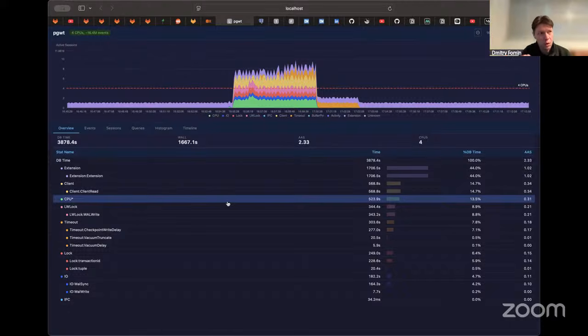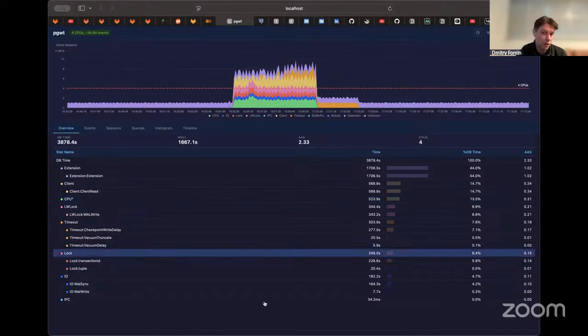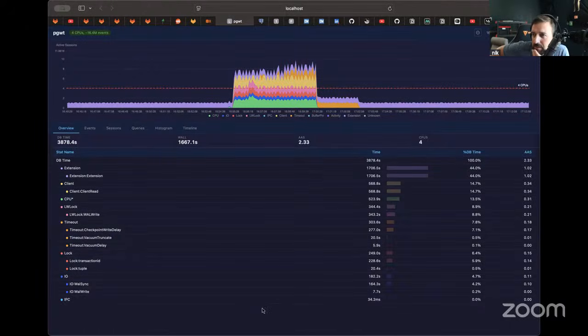Even if we go deeper, on CPU it's not easy to distinguish whether it's waiting for CPU or actually executing on CPU. So it's even more complex, but more important, in Postgres what we treat as CPU is basically a null wait event, and it can be just not covered by any wait event. It can even be writing to the log. I'm sure it will be better in a couple of years.